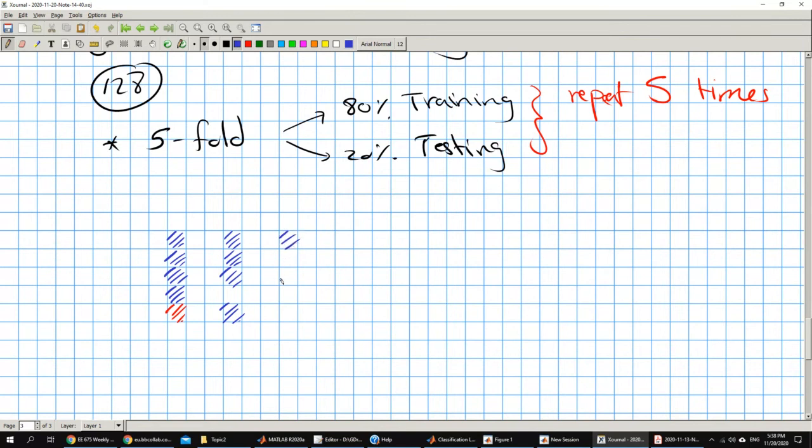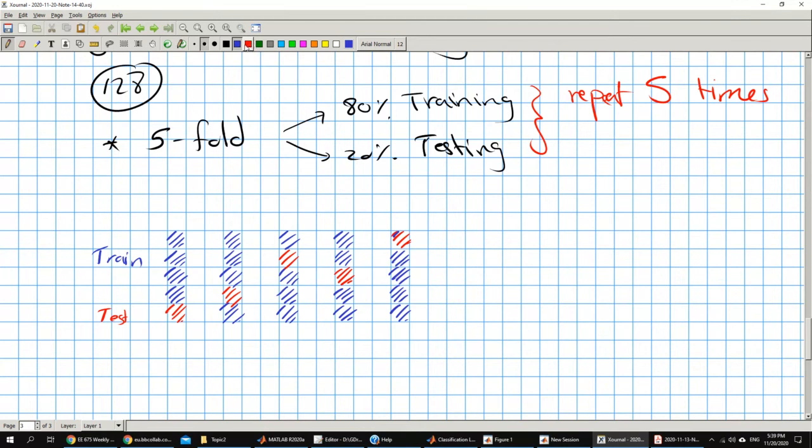So the red is the testing, and blue is the training.